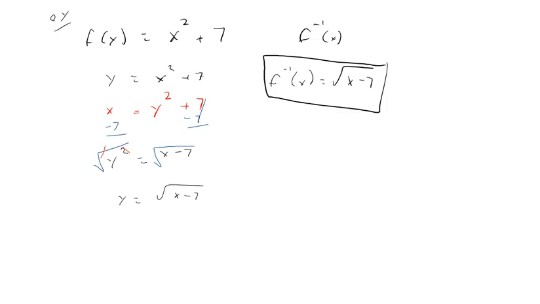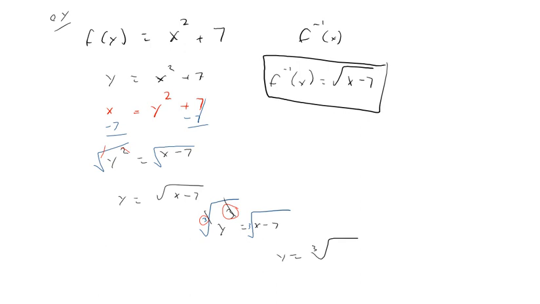When you have a squared, remember you cancel with a square root. If I had y to the 3rd power equals x minus 7, and I did a radical, I would do the cube root of both sides. Whatever the exponent is, to cancel an exponent, you do a radical with the same index. They cancel out, and you have y equals the cube root of x minus 7.